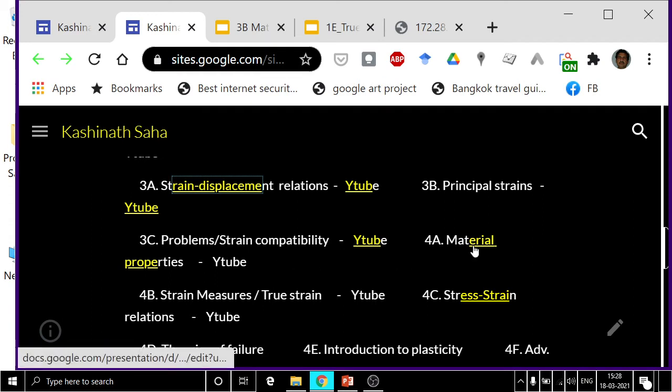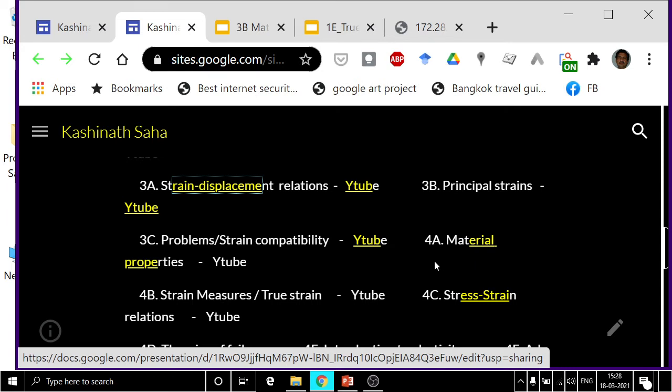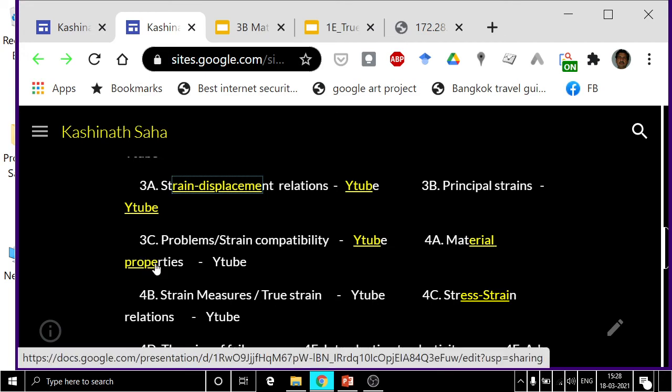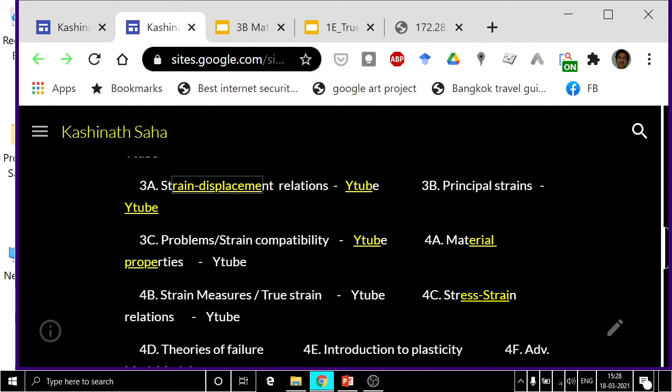And in this connection we will again discuss the measures of stress and strain which we observe phenomenologically. That means from some experimental observation we get these material properties. So, in experimentation there are some measures: stress measures, strain measures. That is what we will be discussing, and the idea of true stress and true strain we will also be discussing today. Okay. So, let us go into the slides.